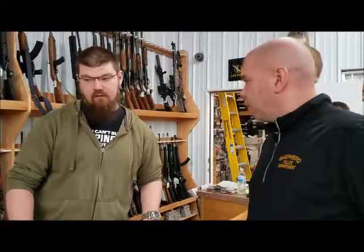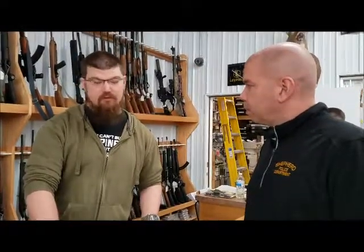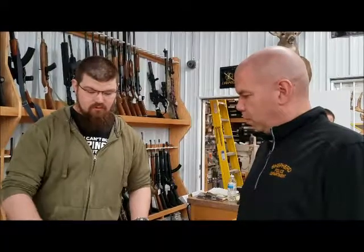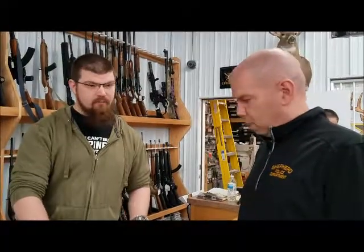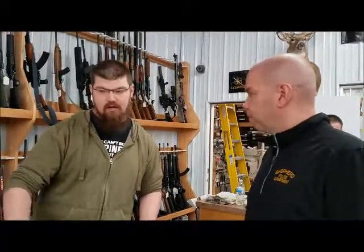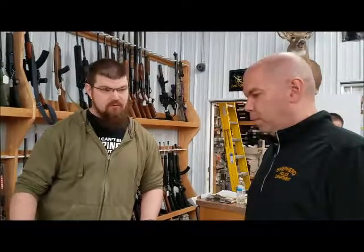Right, and a real common misconception is that there's registration of long guns. There's no registration. If you buy this gun, the ATF doesn't know what gun you have, the state doesn't know what gun you have. This is just a form to clear your background prior to us being legally allowed to give you the gun and you walk out. This isn't registered to you. There's no registration for any long gun in the state of Michigan whatsoever. I know some people ask about that sometimes. They think that the serial number's kept someplace, and obviously that's just not the case.